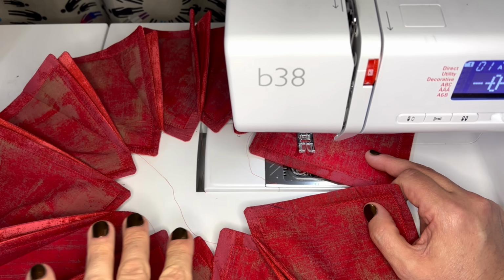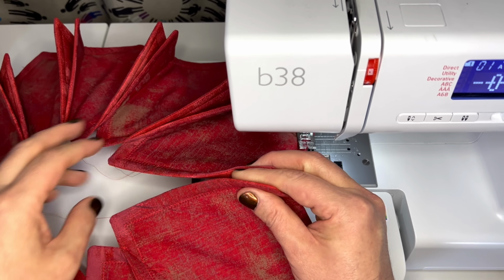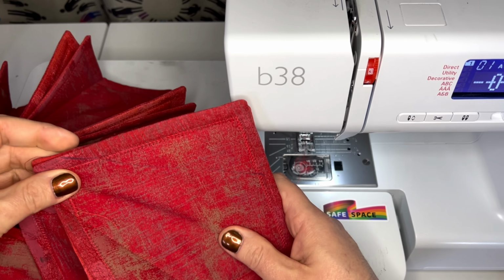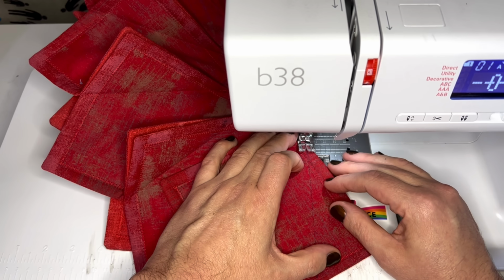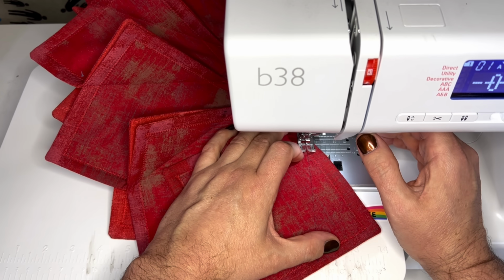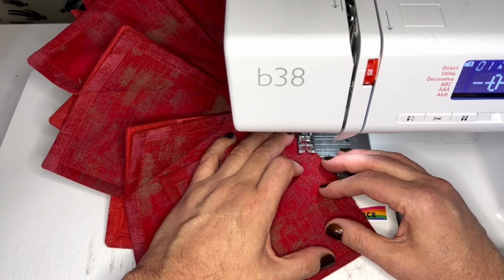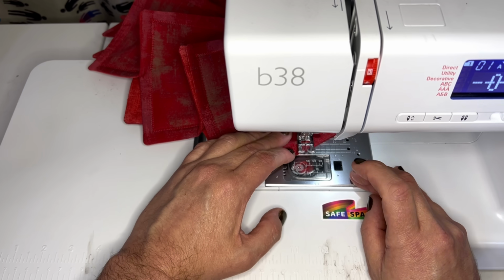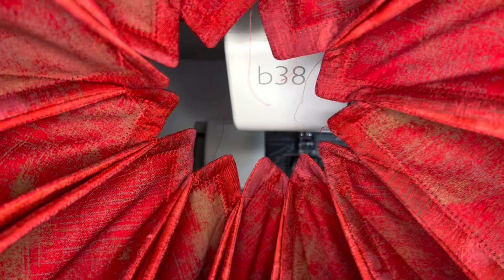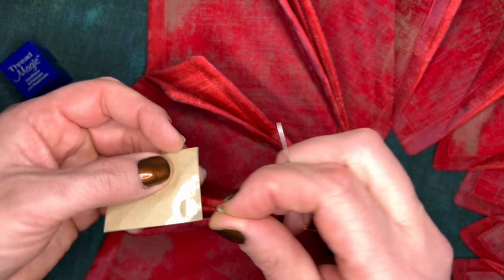Now I have 11 of those seams in. I'm going to do the final one, make these 2 go like so. And then stitch that. Back stitching in that beginning. And back stitching at that end. Party! Use my final thimble pad on this one.